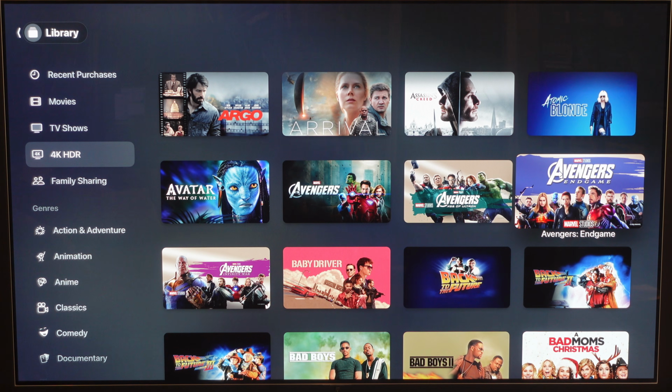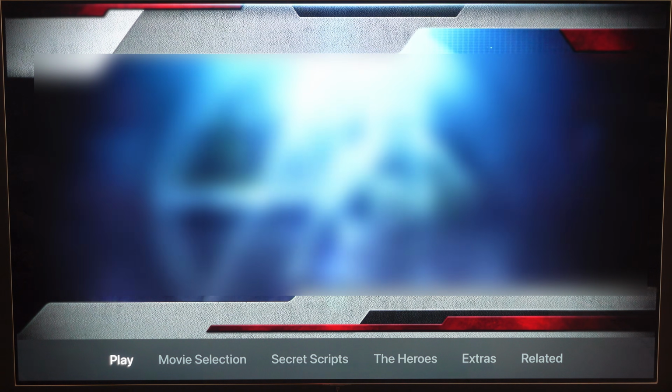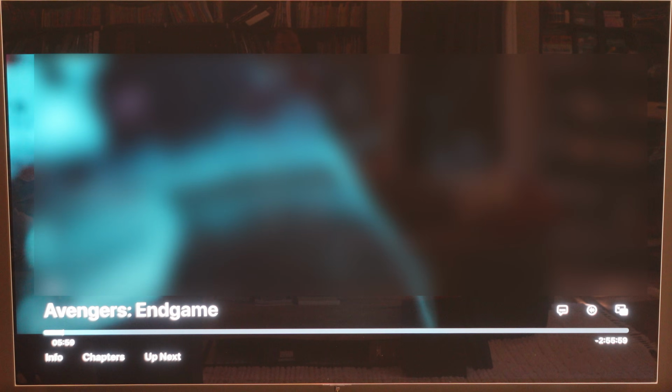All right, so first off, let's get a look at how regular picture-in-picture works in an app that would support it. And of course, the apps you would expect to support it are the default Apple apps themselves. So I'm in the TV app here. I'm going to just start up a movie. I apologize, I will have to do some blurring. No active video, and I do have the audio muted.